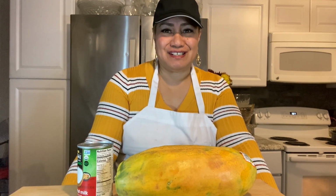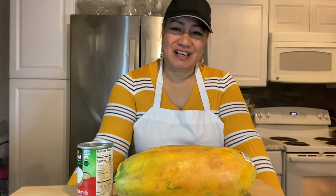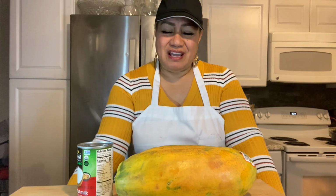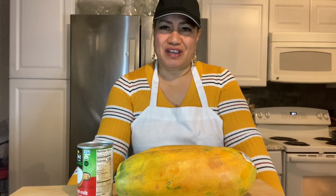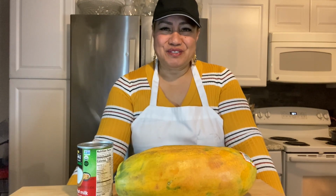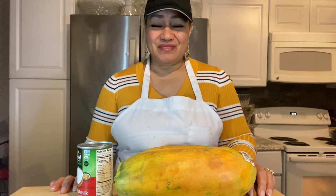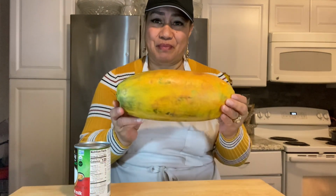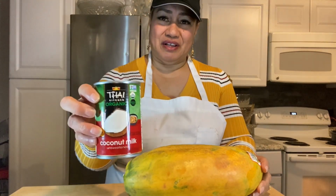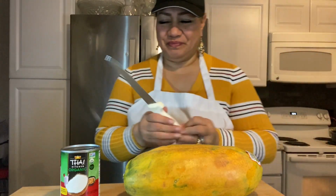It's freezing tonight. So I wanted to make another comfort food for wintry weather. And it's another Tongan favorite that I chose to make for today. So this is called Vai Lesi, and it's made out of the papaya and coconut milk. So let's go ahead and cut this up.